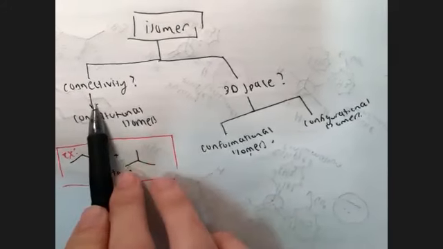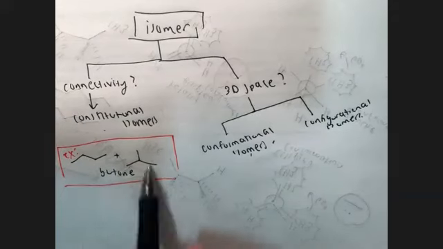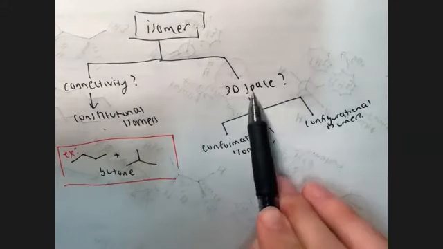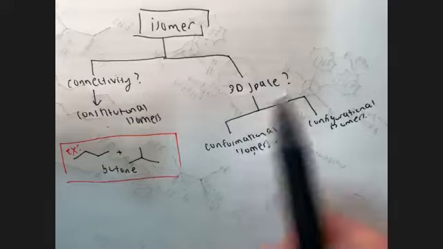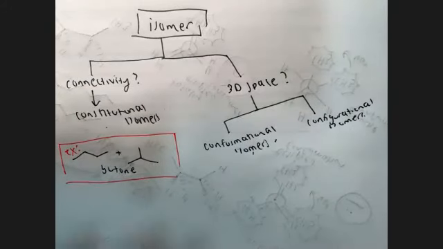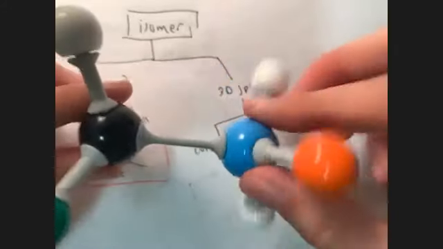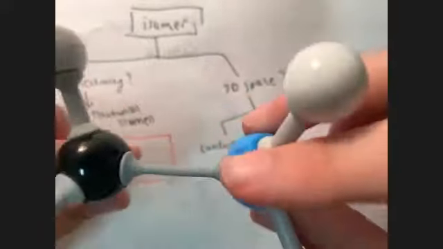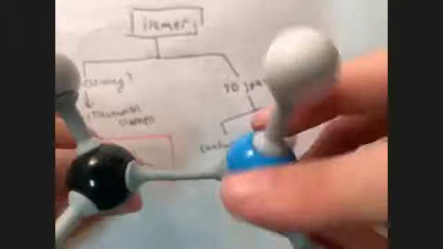So what we saw already was connectivity, okay? That was just picking things up, copying and pasting. Now with 3D space, we're going to talk about actual movement, and you obviously did that earlier, even though it may not have been obvious. What we were doing is rotating, okay? So conformational isomers differ in 3D space via rotating.